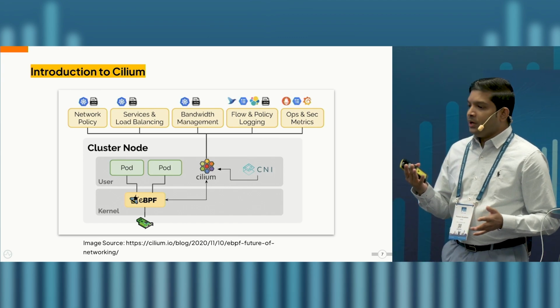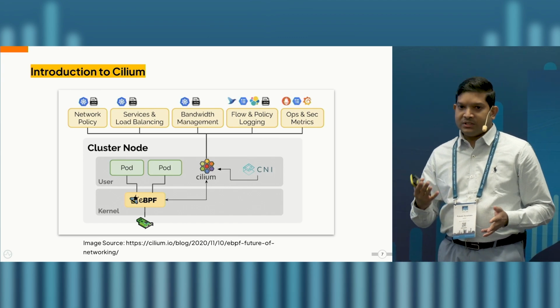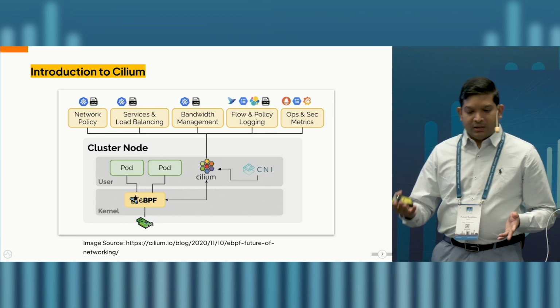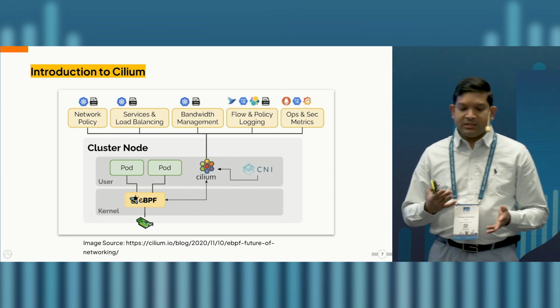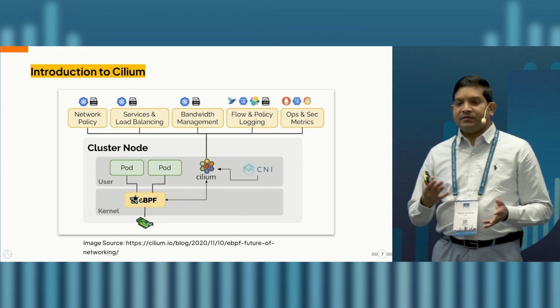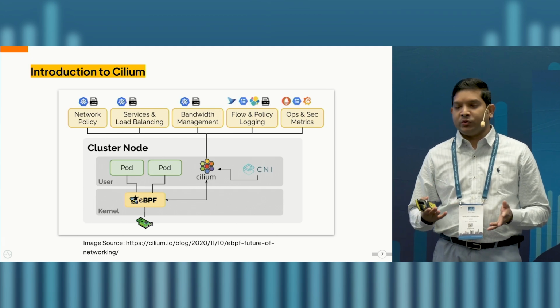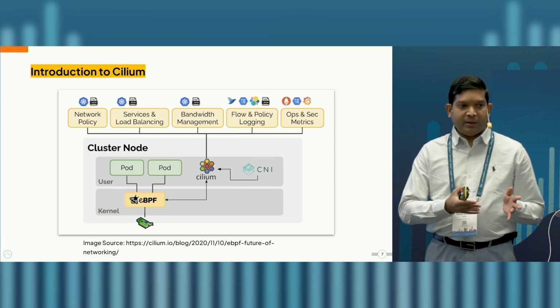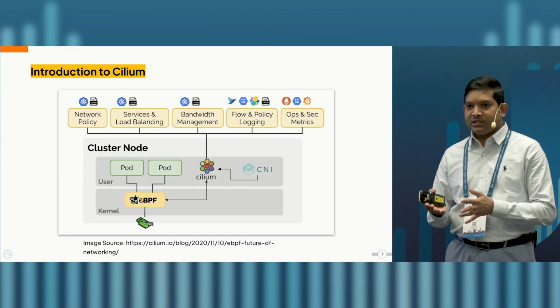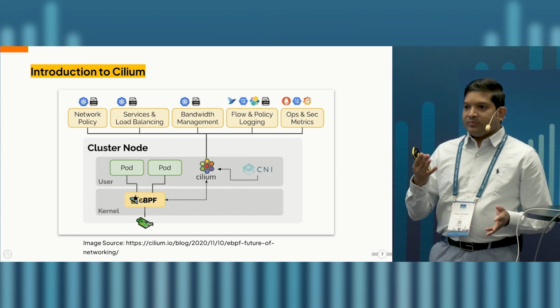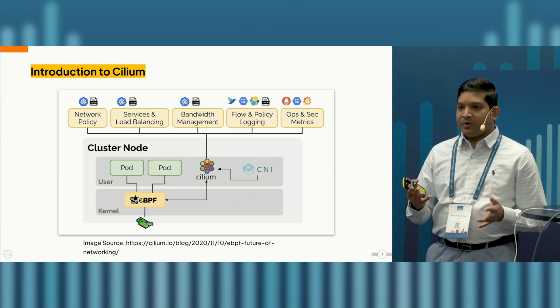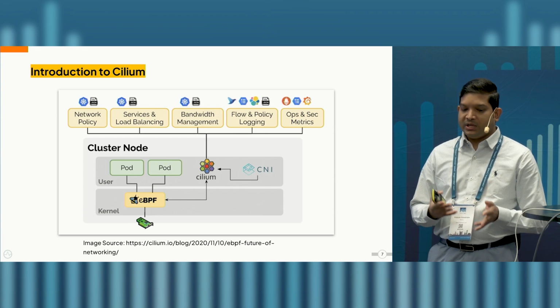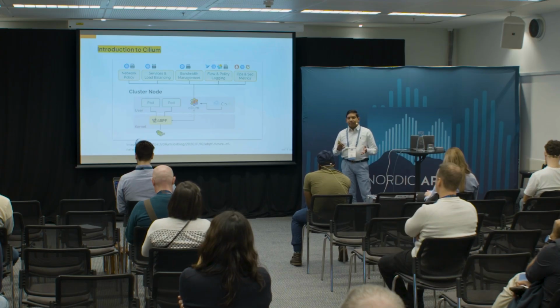It also brings features like efficient networking, granular security policies, seamless integration with service meshes, and deep visibility into the network traffic. So whether you are building a small scale application or a large scale application, Cilium provides the core foundation for reliable, secure, and efficient microservices architecture in the Kubernetes environment.